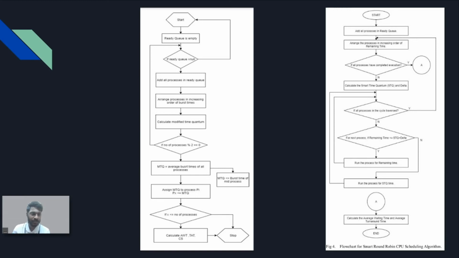If the remaining time is less than or equal to STQ plus delta, then it will run the remaining process, or else it will run the process for STQ time.